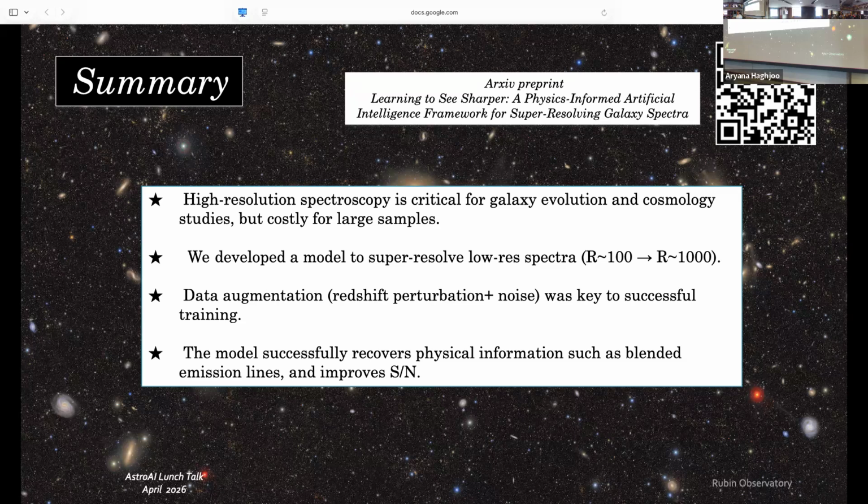You can do that, but you're adding one more complexity for the model to predict, because you have different instruments, different resolving power. So the model has to learn that as well, on top of the physical reconstruction for the spectral resolution. That is possible. I haven't tried it, but you can definitely try it as well.